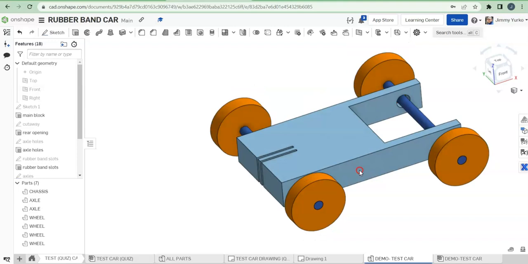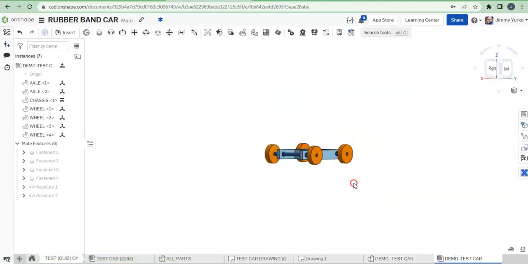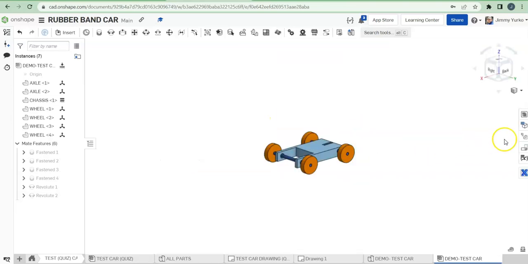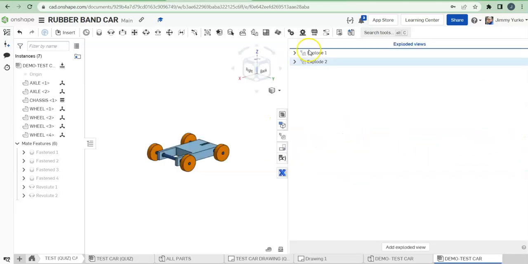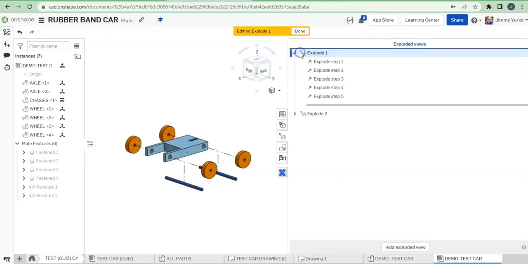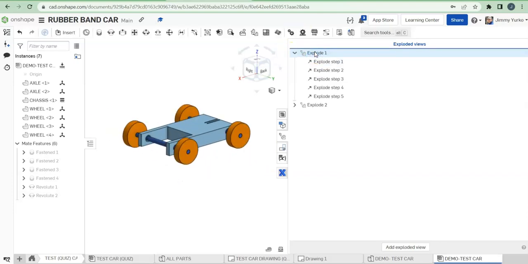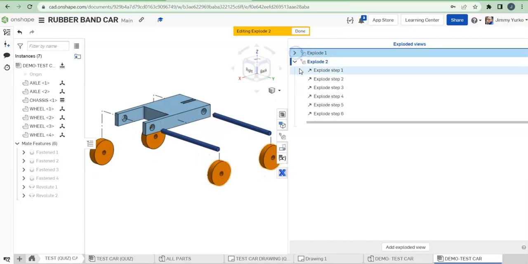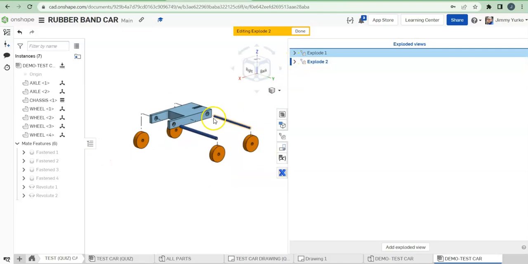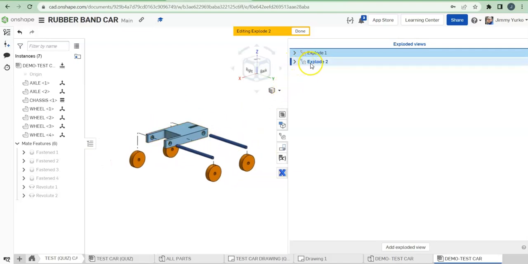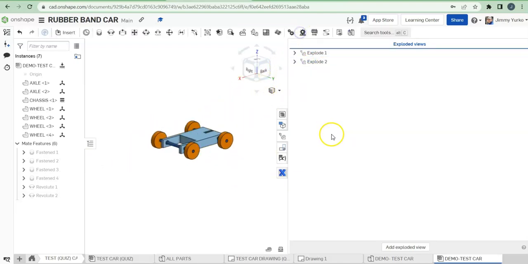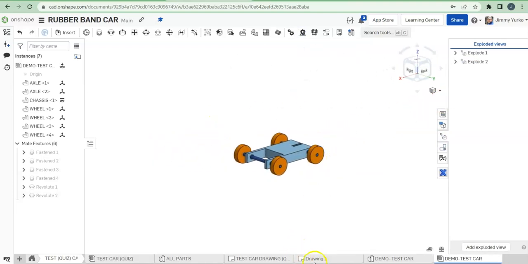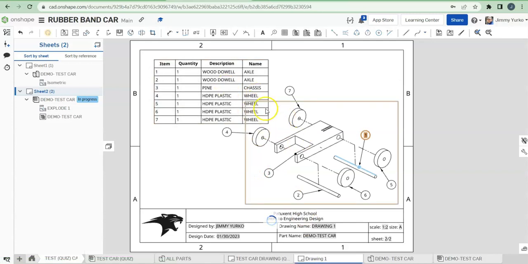There's the parts. We have the assembly, and we have our bill of materials, and we have our exploded views, and multiple exploded views to choose from. I hope yours look better than these two. I intentionally made those pretty awful. I would definitely make those in a neater position. But we've got those. We added stuff to our drawing.